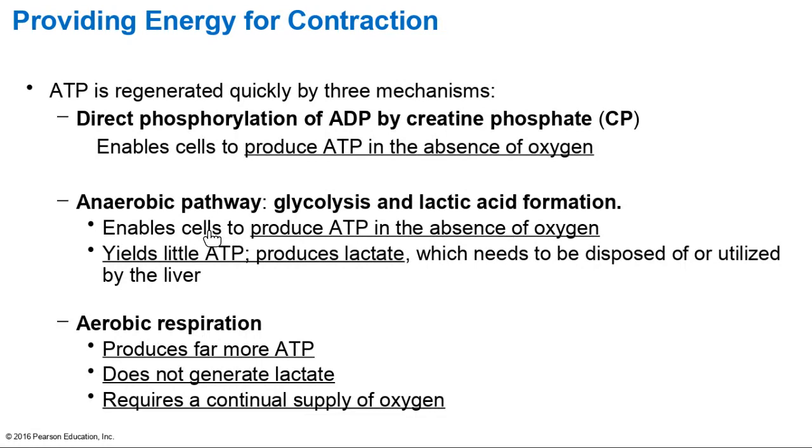All right. So in the anaerobic pathway, we're going to have something called glycolysis. You also have glycolysis in aerobic. What is glycolysis? Lysis, remember, means to break down or to break something apart. So glycolysis means the breaking down of glucose. Glycolysis is a normal cellular process that's happening all the time in all of our cells. We are breaking down glucose all the time. Now, in the case of anaerobic glycolysis, we're doing this breakdown of glucose in the absence of oxygen. What this allows us to do is to still make ATP when there's no oxygen.